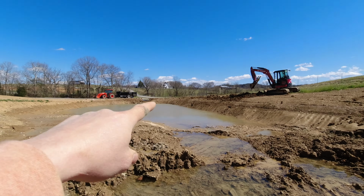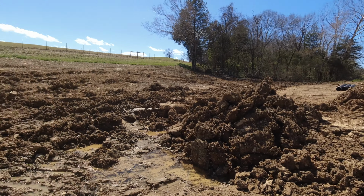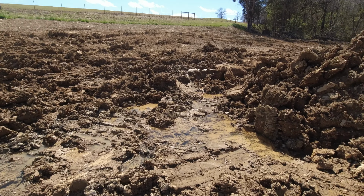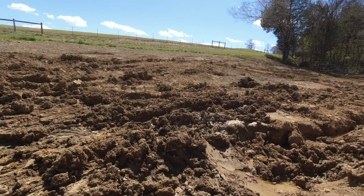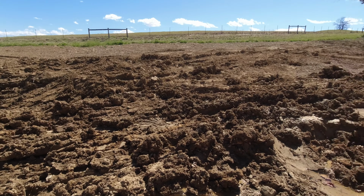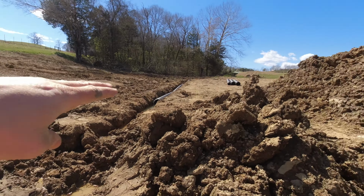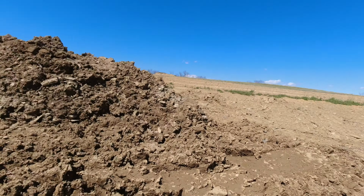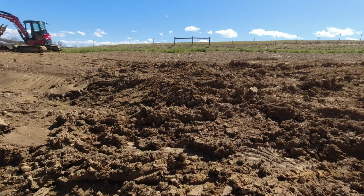Once I get this side done, I'm going to come back in here, try to scoop the rest of this mud up on the bank, and then finish my tile. I've got a little seep up there, and I don't have it backfilled, so that pipe's floating up out through there. So I'm going to get this mud cut out and get this solid. Then we'll be able to come in here and raise this bank up, continue that bank on around through here and tie it back in over here. That's the game plan anyway. We'll see if it comes together.